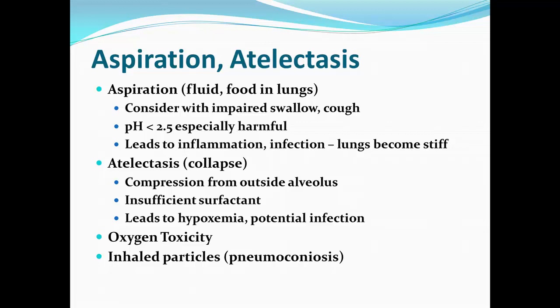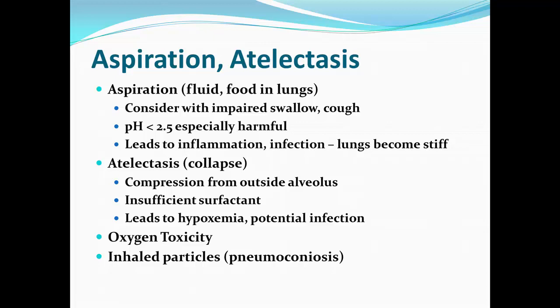So when you think about this, you'll see this both in kids as well as elders with feeding tubes. And think about a very premature infant or a very young child who has a feeding tube down, whose swallow and cough reflex just hasn't had a chance to mature yet. So you would be concerned about aspiration of food and fluid into the lungs. Certainly that also happens with elders. It may be the result of a neuropathology like a stroke, but also frequently happens with individuals who have dementia, chronic dementia.